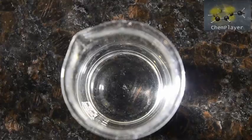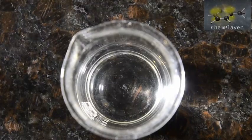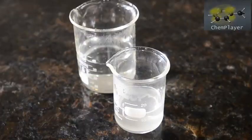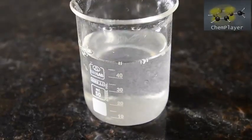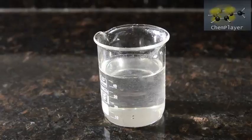If the mixture cools too much and the urea won't dissolve, put the beaker in a microwave for 10 seconds. Here's our urea solution and our gelatin solution. Add the gelatin to the urea and stir to form a homogenous mixture, and then reserve this at room temperature ready for the reaction.